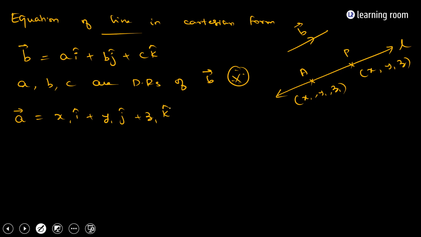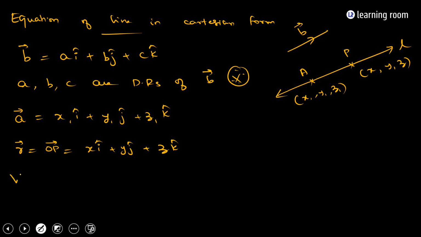It's very simple, right? Position of R, that is B vector, then it is going to be xi cap plus yj cap plus zk cap. Now concentrate again. We have all the vectors in the standard form, right? That is R vector, A vector, and B vector. We will have it in the standard form.